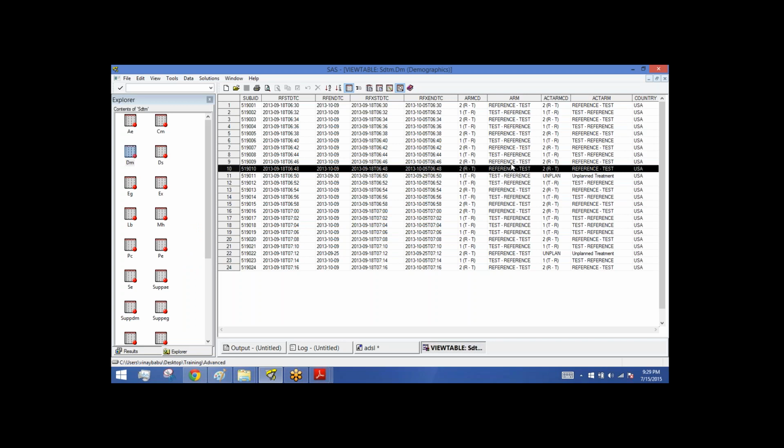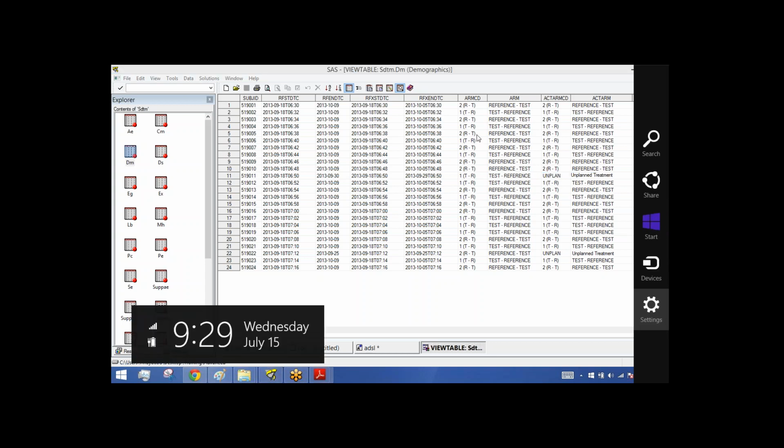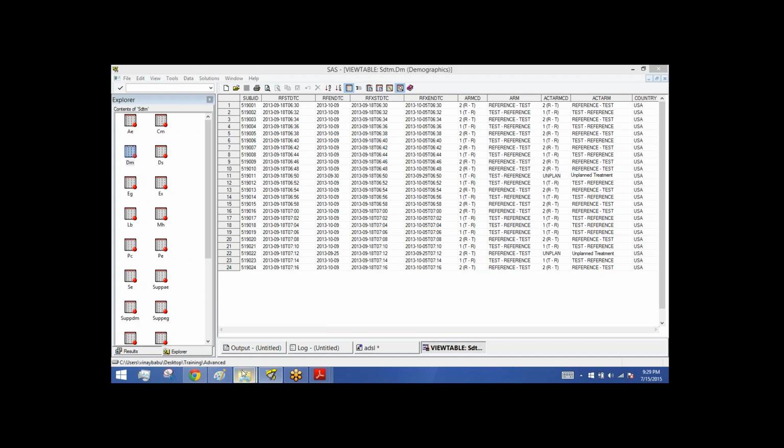Until patient number 10, both arm and actual arm are the same because what was planned was what was given, right? But when it comes to actual arm code, why was it unplanned or unplanned treatment? These subjects are withdrawn subjects.